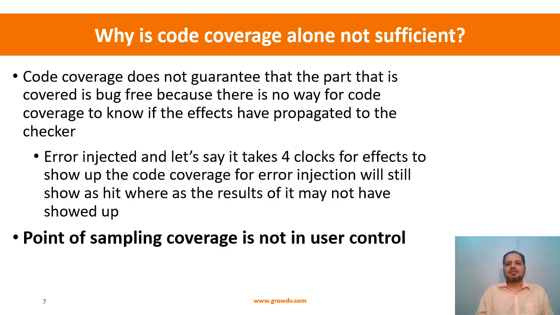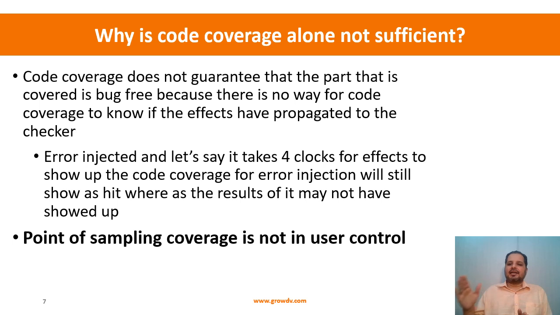So what happens is, in the code coverage, if I have achieved a code coverage, that doesn't mean it is bug free. And why do we say that? When we provide any stimulus and certain code gets executed, the results get created, and those results may have certain propagation delay, as they need to go through some stages to reach the test bench, and that is where they get checked. But as soon as I have applied the stimulus, the code coverage is telling me that it has been covered. It has sampled it and said it has been covered.